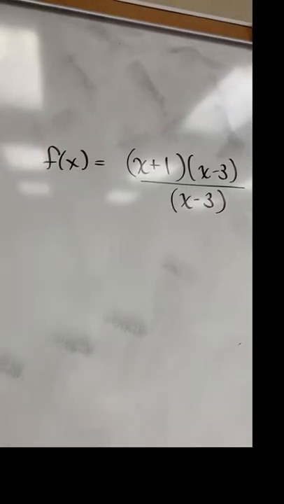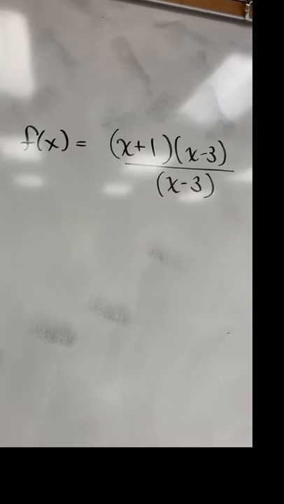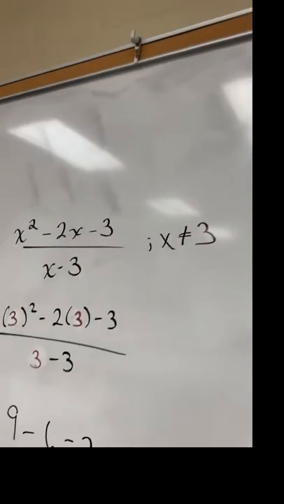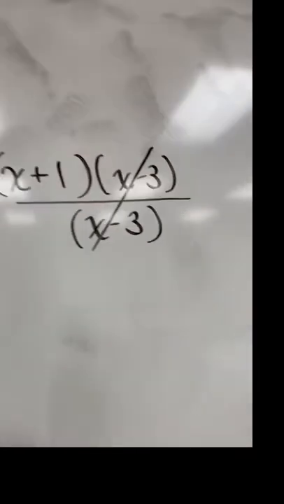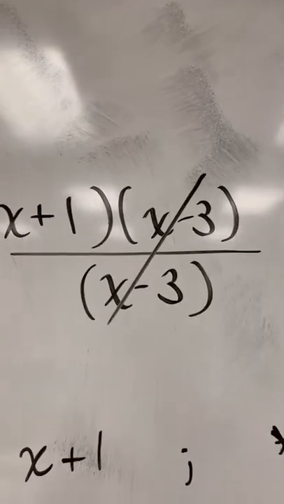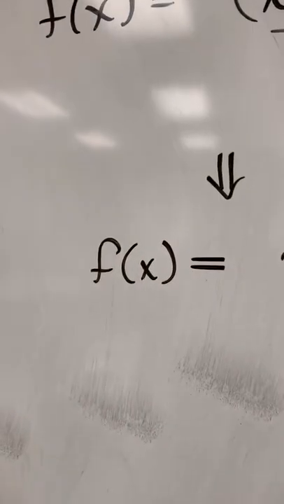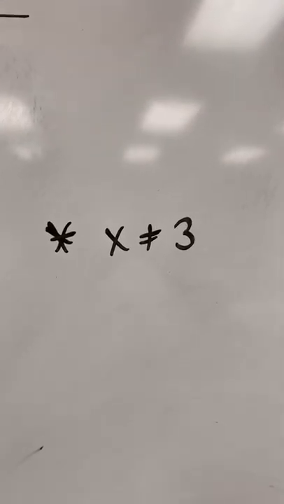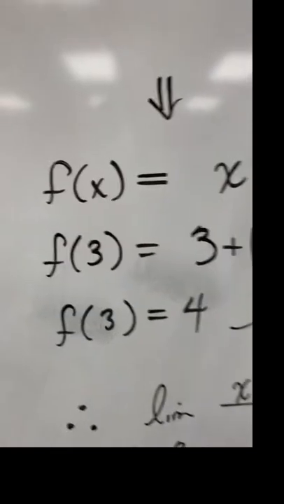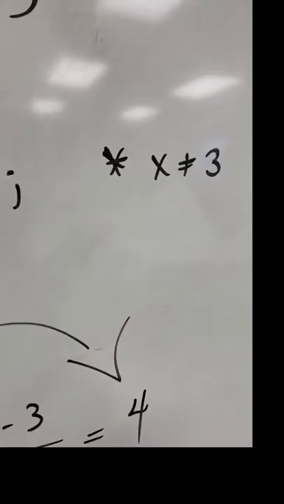So it's crazy. We know we can't plug in a 3, but we still want to know the limit as we approach 3. So since this happens, we have to use some algebra and factor. Those cancel out. When those strike out or cancel out, my simplified version says this: the function of x is equal to x plus 1. But let's not forget, x cannot be 3.